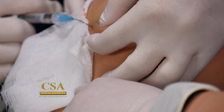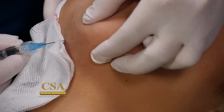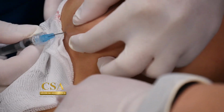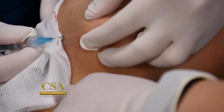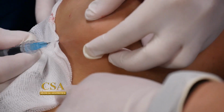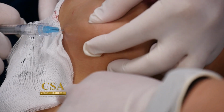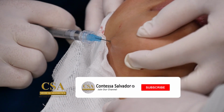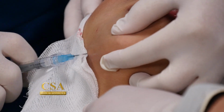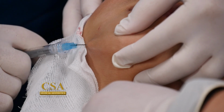Once I've done this 0.5 line, I'm going to go to the apex part again, inferior actually to the apex, because the first one we already injected there. Okay. So I'm in the subcutaneous plane, and I am avoiding any deep blood vessel branch there, okay? This is to correct inferior to the mandibular line. I wanted to improve more the length of the chin and get rid of that double chin under this part, okay? So pushing a bolus of my filler product. This is again using a gauge 23 cannula and a high G prime product, okay?